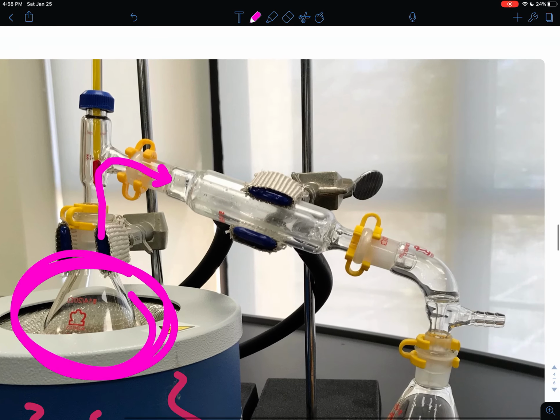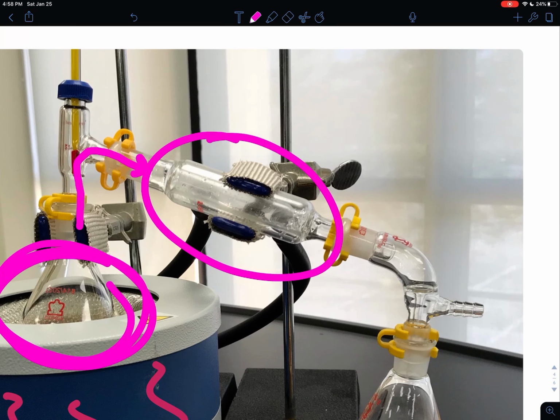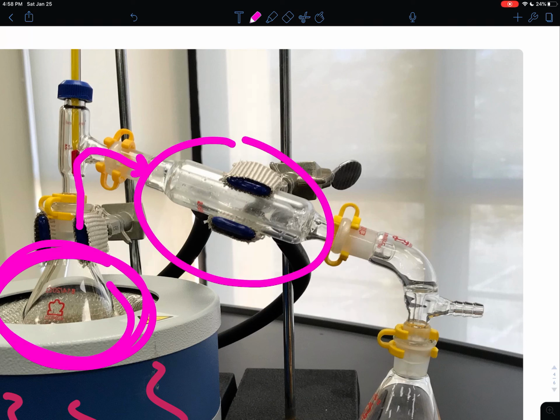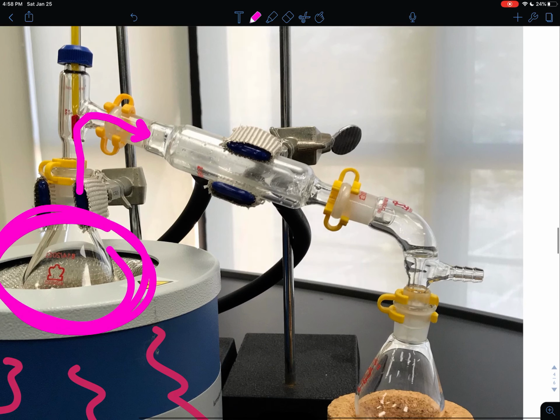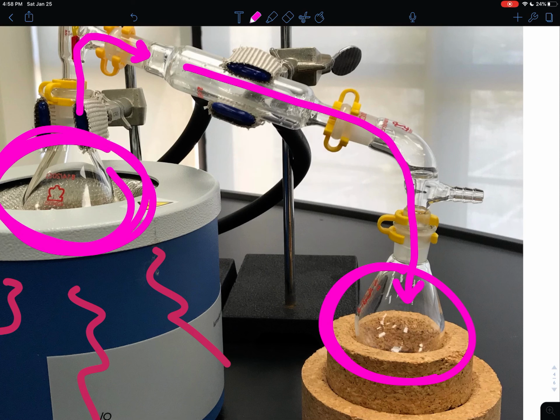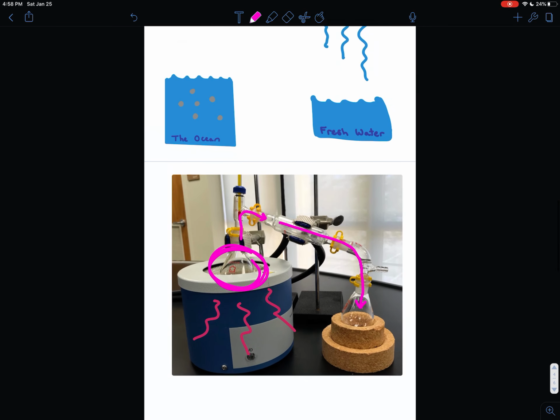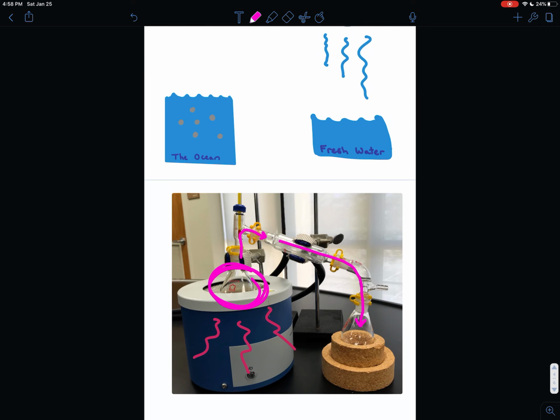And what happens at this point in this apparatus is you try to form clouds, right? The clouds are water condensing, and this glass piece is called a condenser. It tries to make the steam colder so that it liquefies again, and then it drips into your freshwater container. So this setup is a lot like rain, right?